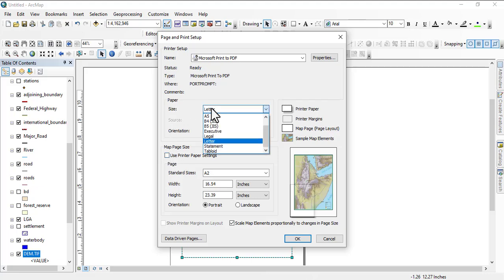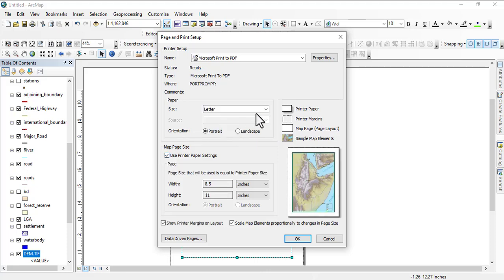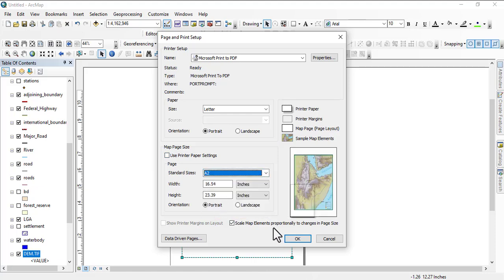Now here, if you don't want to use this, you just make the selection of the A0. But you can see that we are not seeing A0 here. So that's why we uncheck this to choose our A2, A0, A2, B1, any paper size. Then you click on what? Okay.